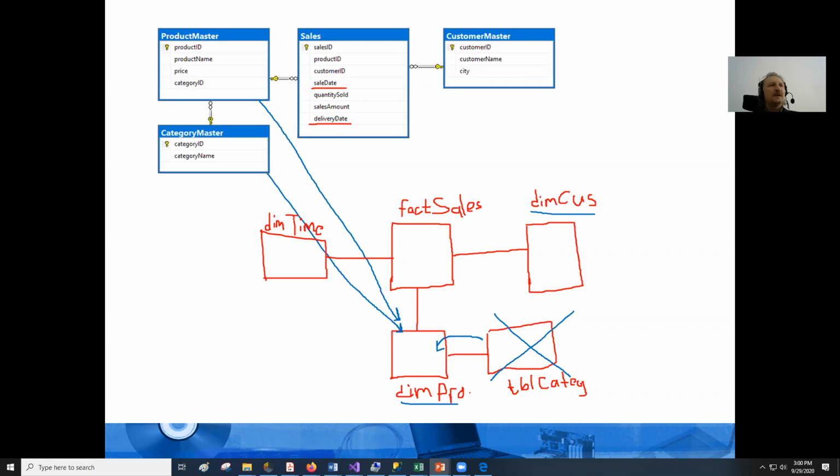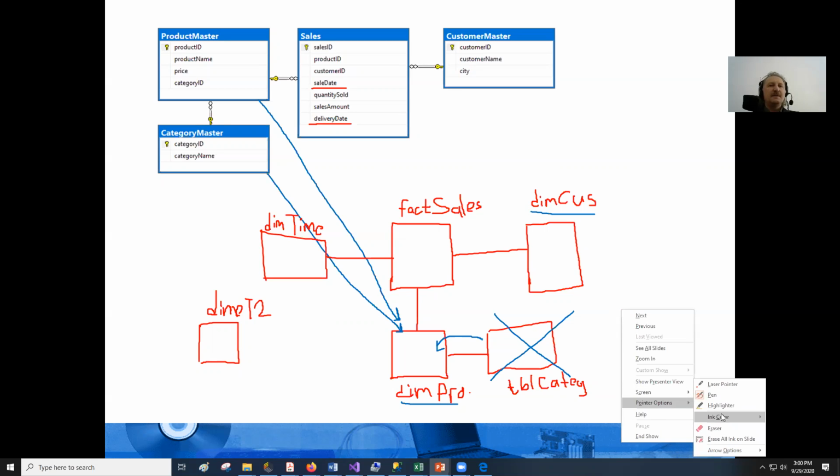What can you do? You can do one more dimension, dim time. This point is important. Dim time too. And you can connect to here. Instead of this one, we are also doing the same thing. We will simplify this design.